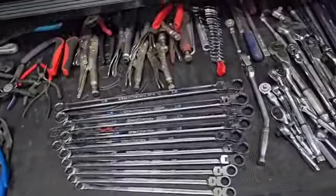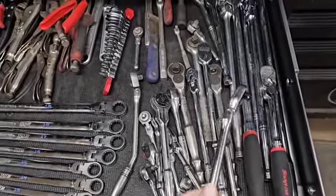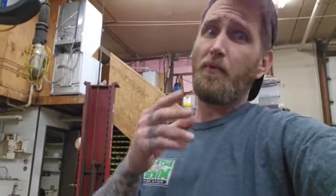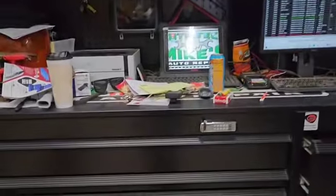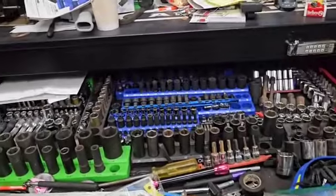Let's hit up this drawer. I got some of the Ulsa tools — ratchets. Everybody wanted to see what I have in my toolbox. I have plenty of toolboxes, but I'm going to stick to the one I have out in the shop right now, which is this messy guy right here. So let's go to this top drawer — this is unplanned.